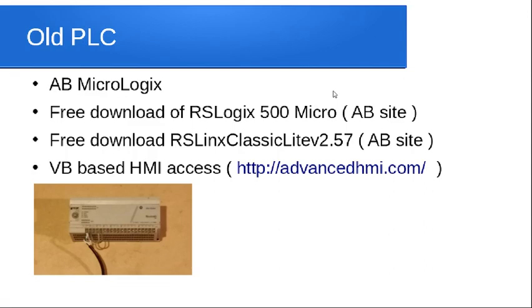Now, some of the old PLCs still on the market that you'll see today, like Allen-Bradley's MicroLogix, are pretty much the bottom end. It's a cheap, simple solution to something that's not very complex. Well, they kind of know they don't really care much about it anymore, so they gave you free downloads for RSLogix 500 and RSLinx Classic, which is their communication software.